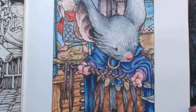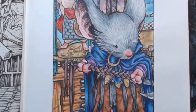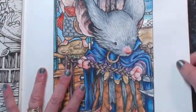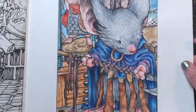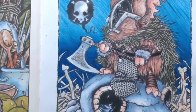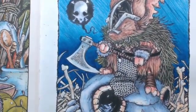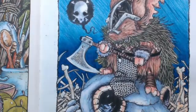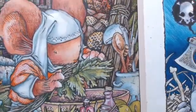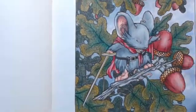Did I get it too bright, guys? I might have turned up the brightness too much. We'll monitor that. I turned it up so it's a little brighter, but I might have got it too bright. Okay, and I have colored a couple pages in this book. This one. I don't want to get it too dark. There. This one. This one. This one.